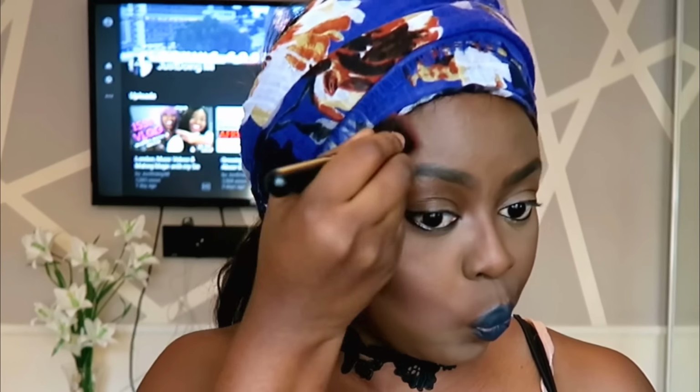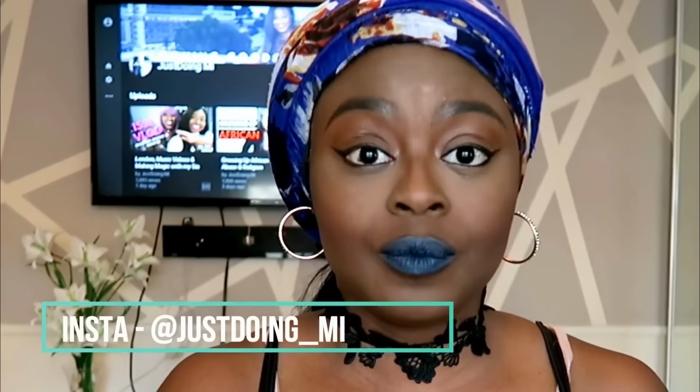This one I buy in Spain. I don't really think it's available in many places, but I'm pretty sure you can get a similar one in L'Oreal. Sometimes I use eyeshadows as my blusher actually if I can't find the right shade. So yeah, this is the L'Oreal. I use it as a shimmer, but it's in the shade nude, and I use it to do the inner tear ducts, my highlight and also the bridge of my nose, and it works. Y'all, that is bomb. That is a bomb color, but actually it's an eyeshadow. I'm just making it work.